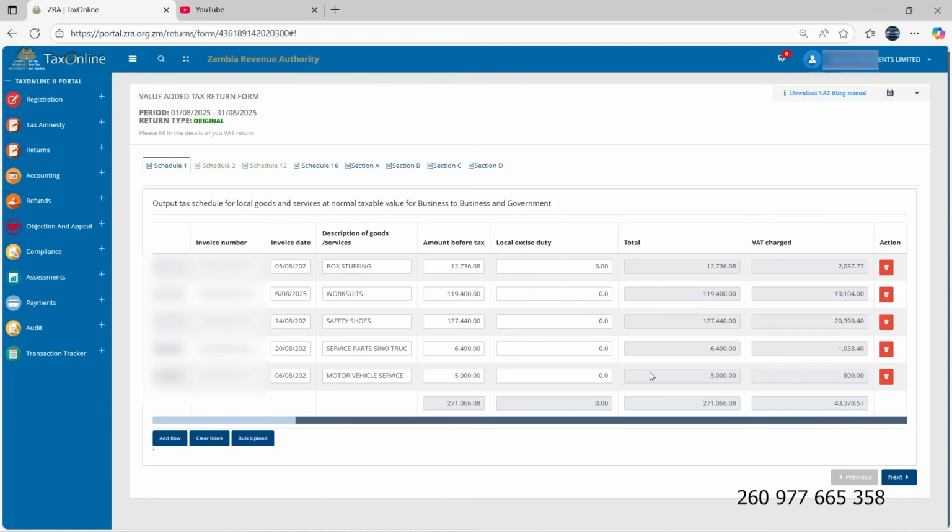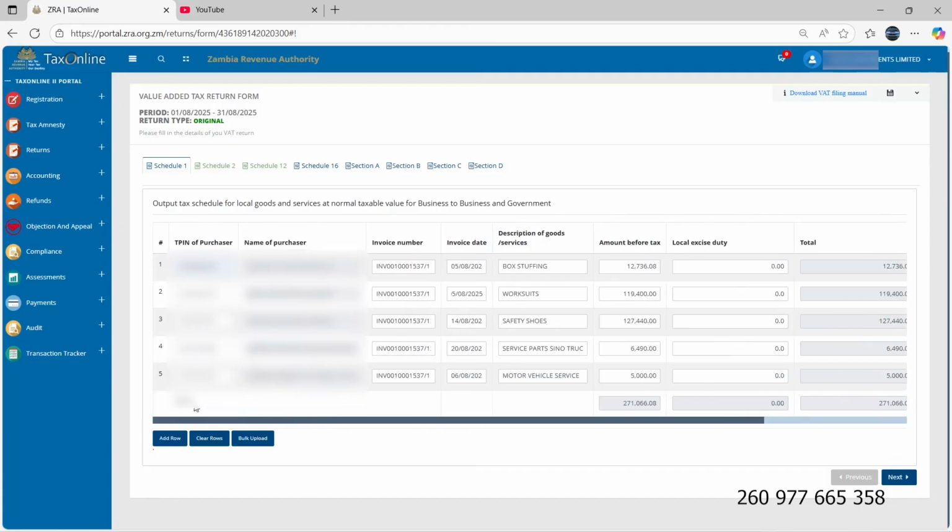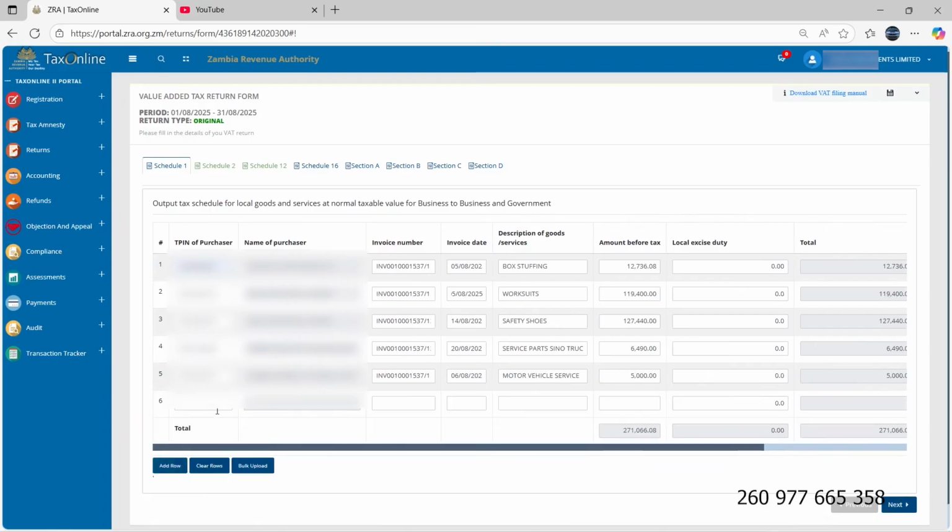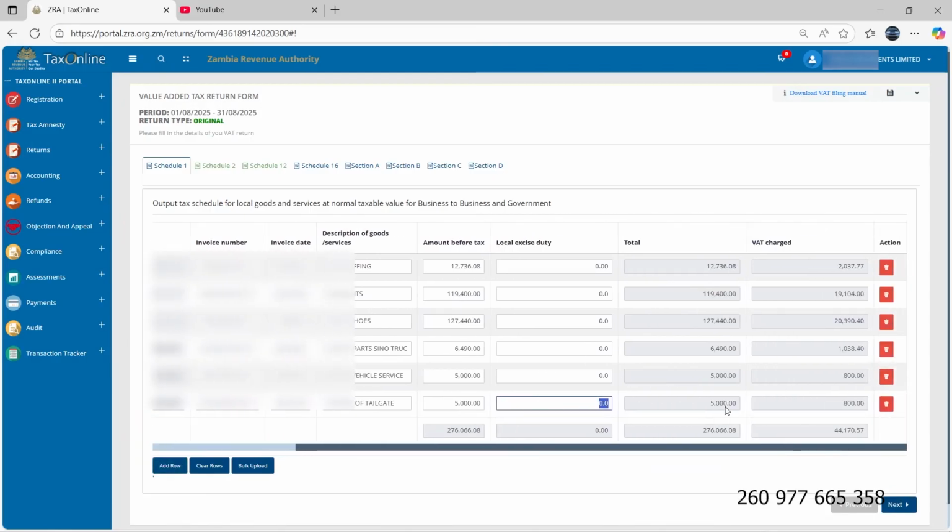The credit note will cancel out the figure on the cancelled invoice. Pay attention to this amount, the 43,000. Let's add another row here so that we can add the invoice. The VAT amount is 800. As you can see there, the amount has gone up to 44,000 from the 43,000.